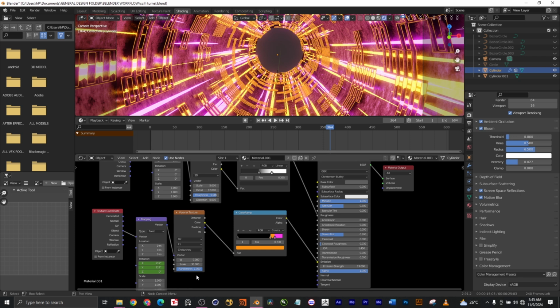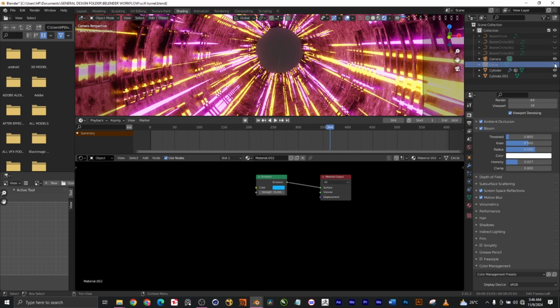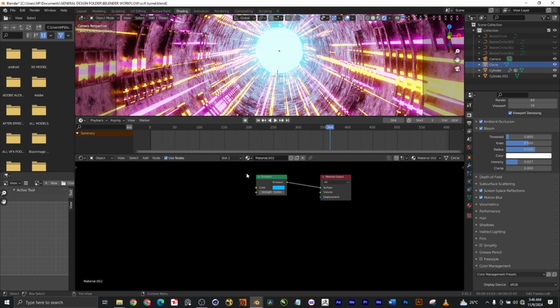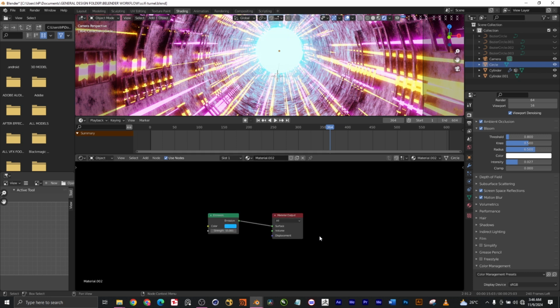The point is not how I did my own animation. The point is just to show you how everything was brought in. The next one we are going to look at is the circle. The circle is just simple. It's just to get a material output and plug our emission into it, choose the color we want and set the strength to 55. This is the basic thing I did.